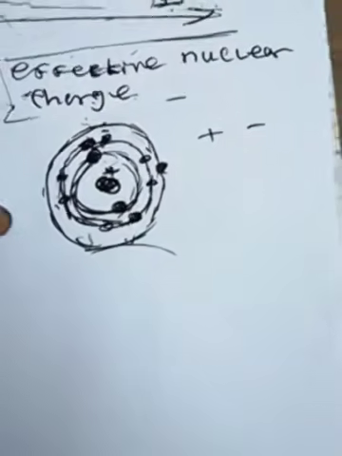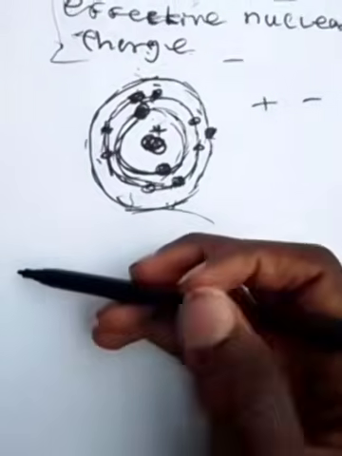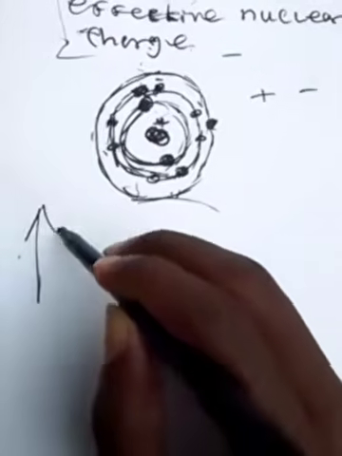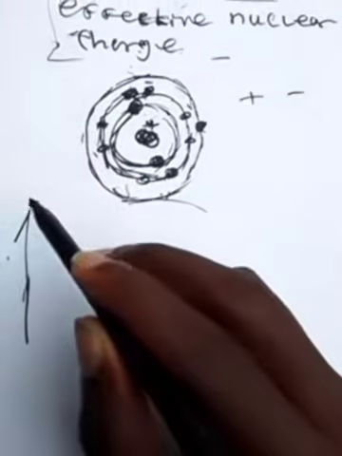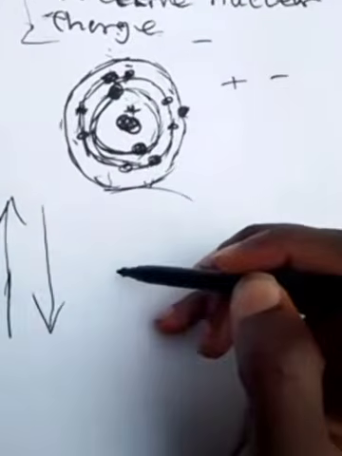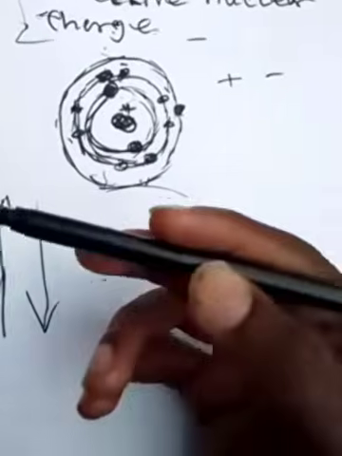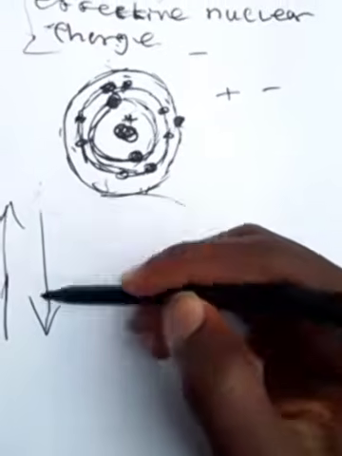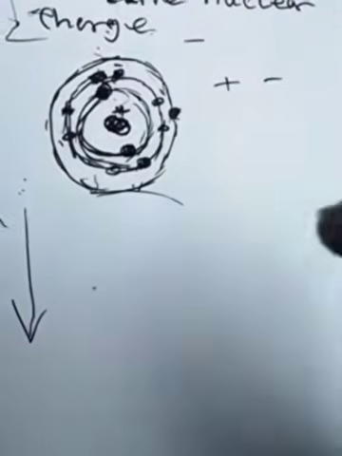Now let's look at the one in the groups. Why is it that electronegativity increases as we go upwards? Since it is increasing as we go upwards, it is decreasing as we go downwards. I remember a question came, in the story sheet, where they asked to explain why electronegativity decreases as we go downwards. They asked that.